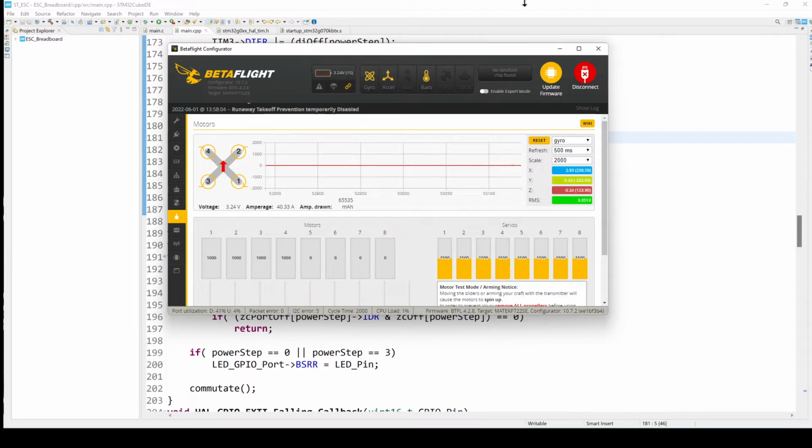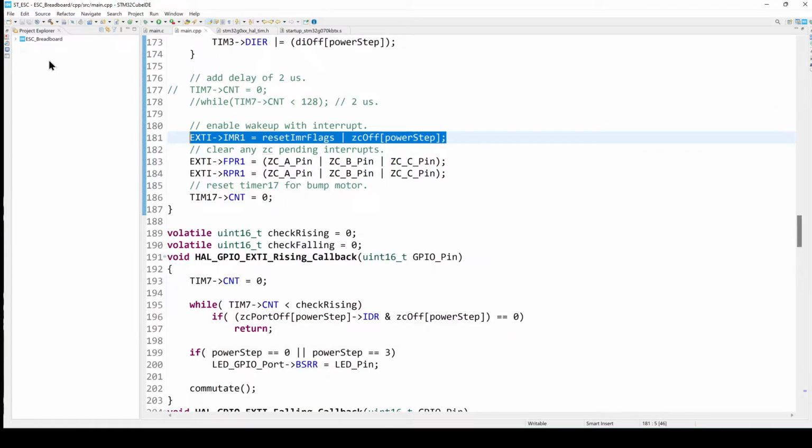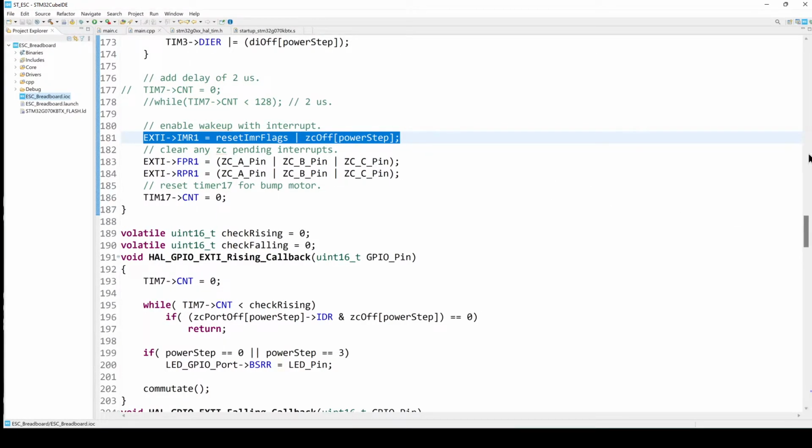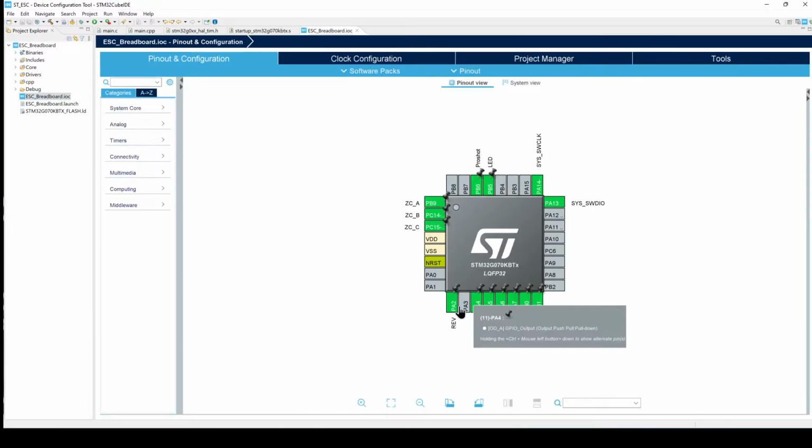I will be posting the code and the entire project. Just one last thing: towards the end of the video, when I was setting up the pin for reversing, I realized that one of the cameras was blocking it. So let me show you which pin I was talking about. Okay, so I was talking about this pin. It's on GPA, or port A, and the name is Rev A.